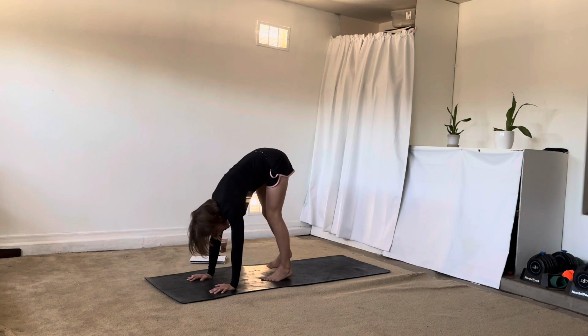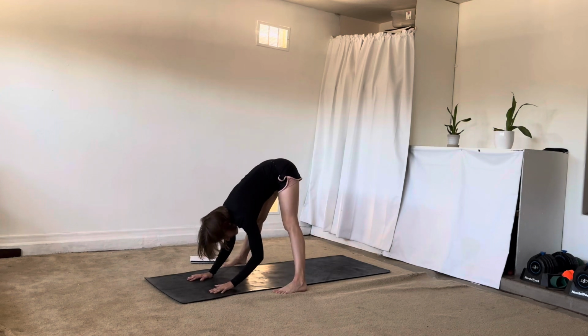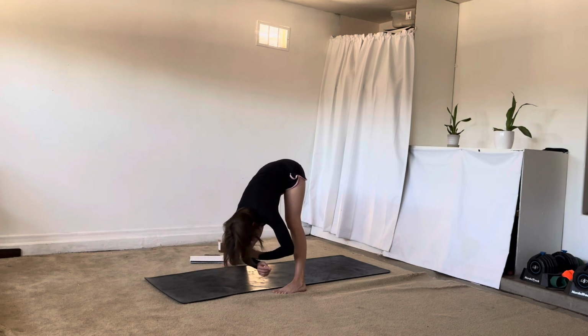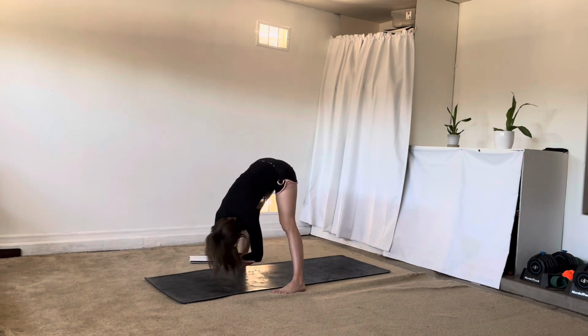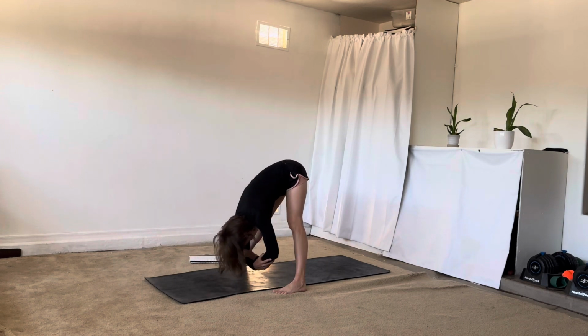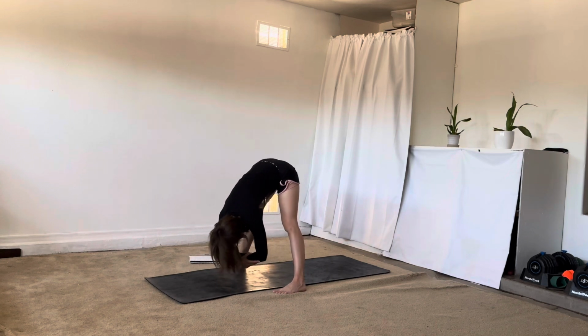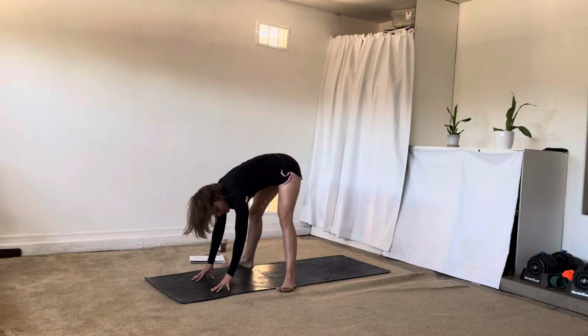And I'm gonna invite you to send your feet wide, either side of your mat, wide leg forward fold. Take a little rock side to side, reach for opposite elbows. Allow the crown of your head to hang heavy towards the floor. Release those hands. You might need to bring your feet in a little bit closer.